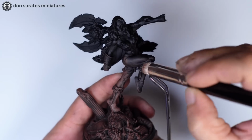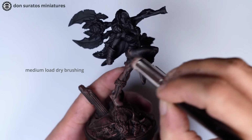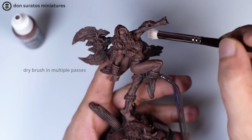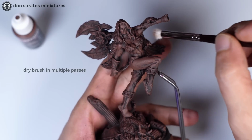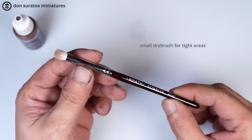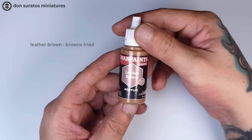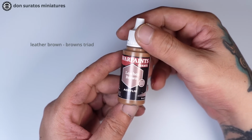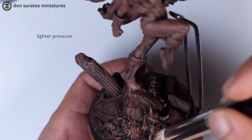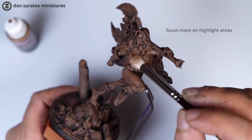Remove paint on your dry brush, apply with light pressure and in multiple passes. I always say this, especially with my older speed paint videos. Dry brushing is less efficient than using your airbrush for the underpainting. However, for people who don't want to bring out or use their airbrush, or for people that don't have an airbrush, dry brushing is a very relaxing and enjoyable painting method.